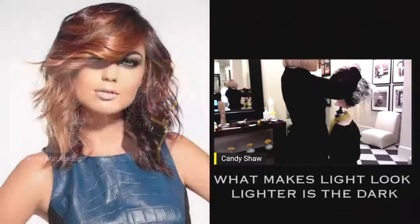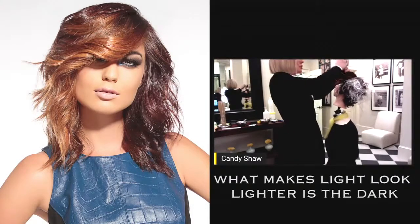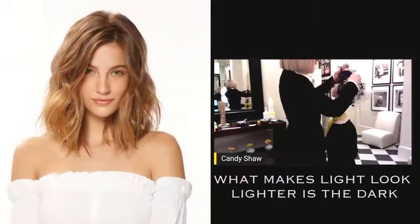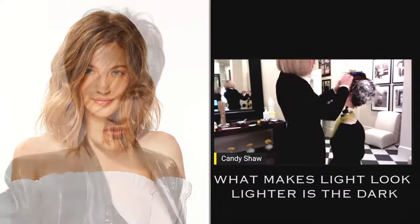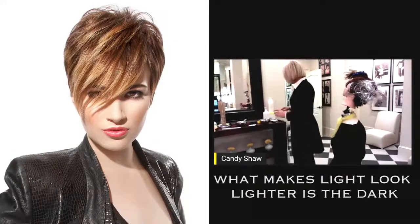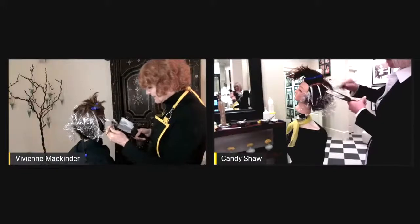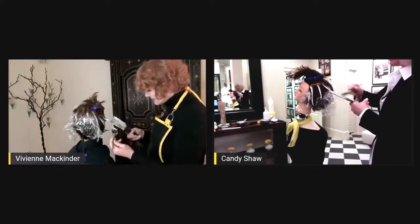Now keep in mind that what makes light look lighter is dark. So as you're placing or deciding on your section and where you're going to place this, I think it's important that you sort of read the hair. And I just realized I'm using both sides of the brush, but you don't want that. You want it just on the one side.